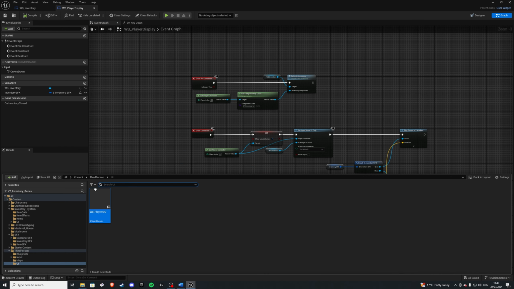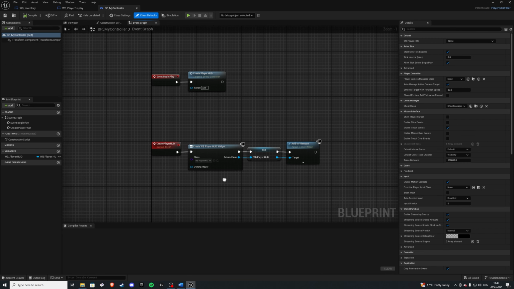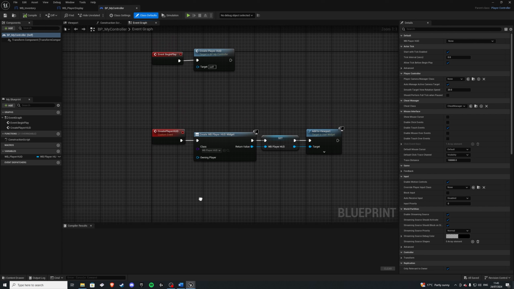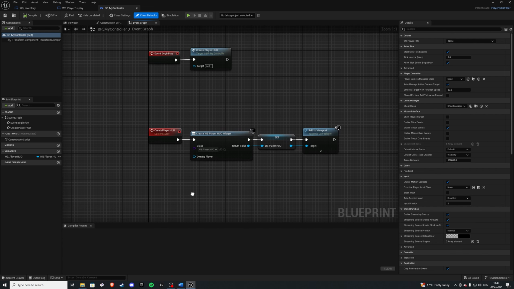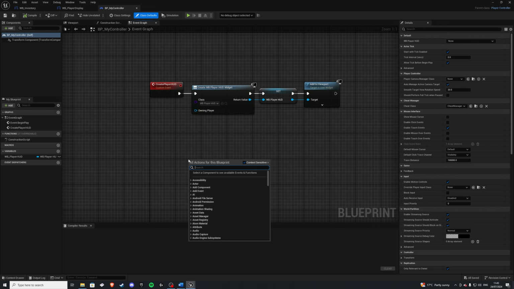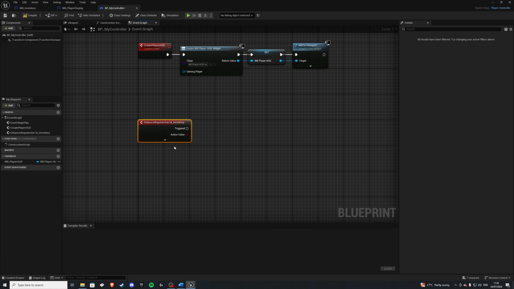And let's open up our player controller, blueprints, my controller. And inside here, we will get our inventory input action that we made earlier.